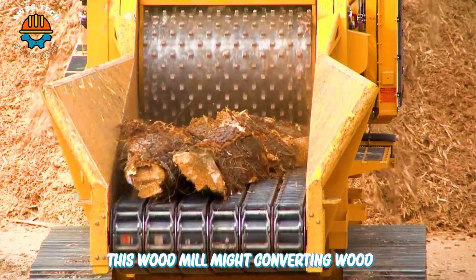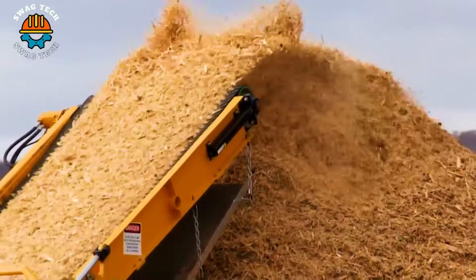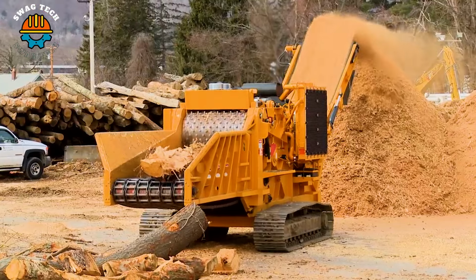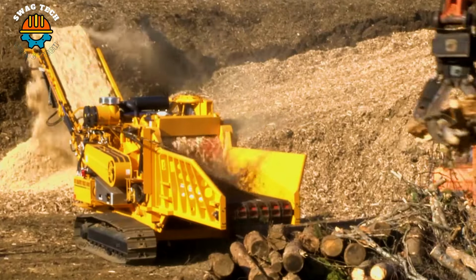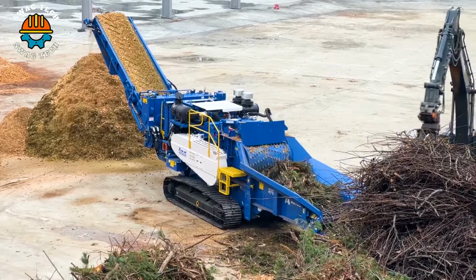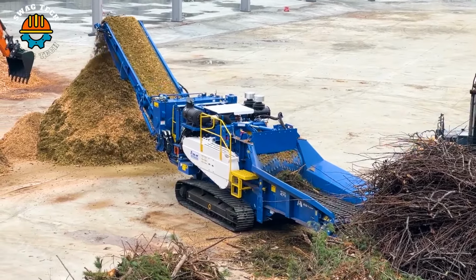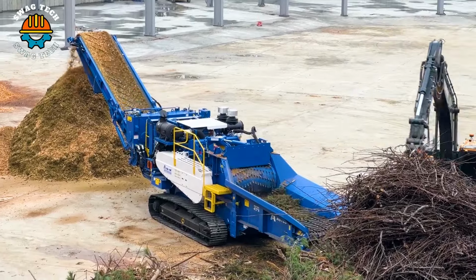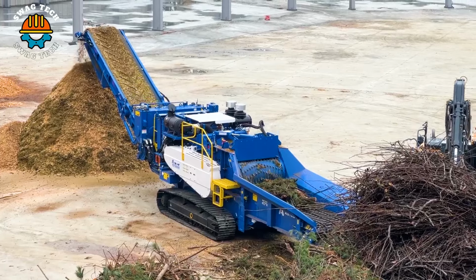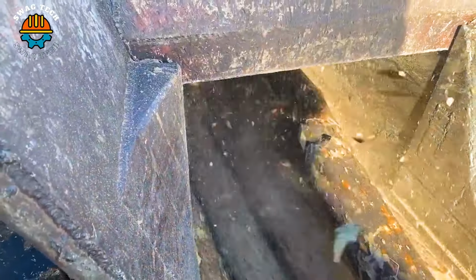The ingenuity and power of this wood mill make converting wood into raw materials easier than ever. The Peterson 4710 wood chipper has outstanding production capacity, producing 3 to 4 times more wood chips per hour than a conventional shredder. It's amazing that this savage crusher can crush up to 5 tons of wood per hour.